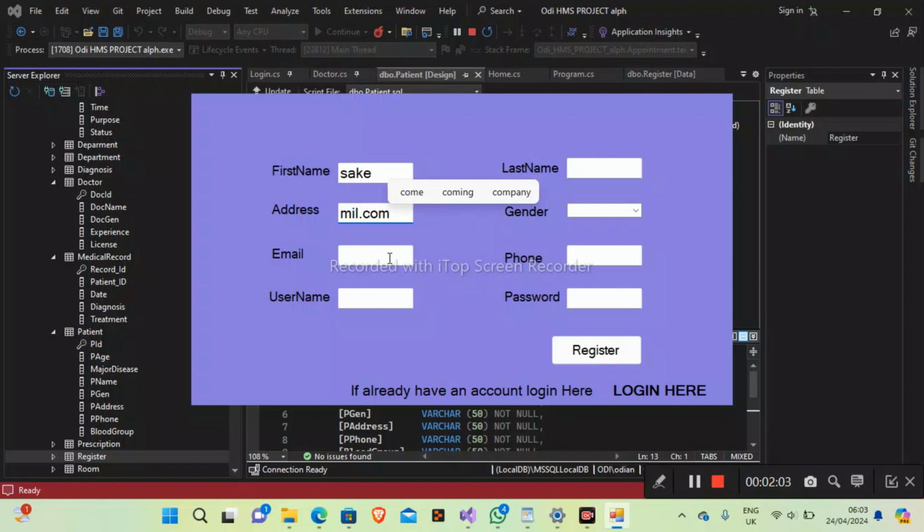So the doctor first of all fills in the details, and then puts in a username, last name.